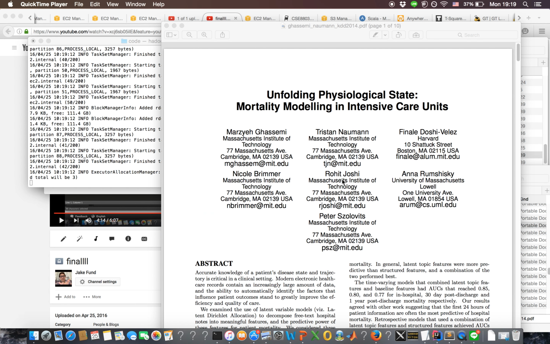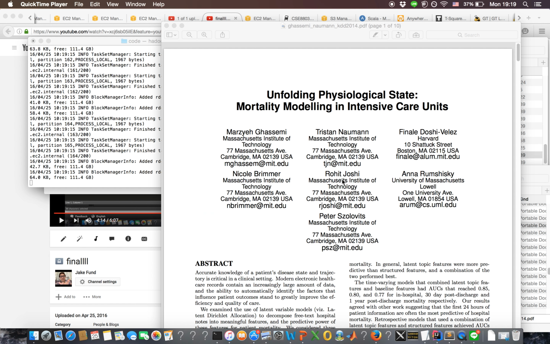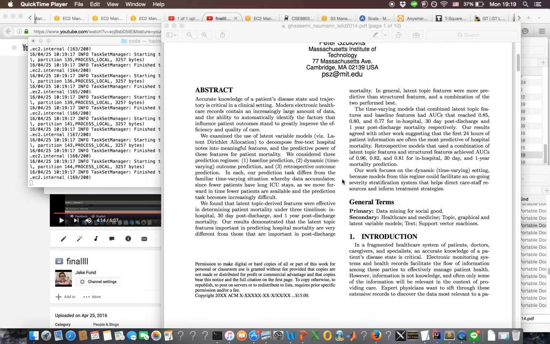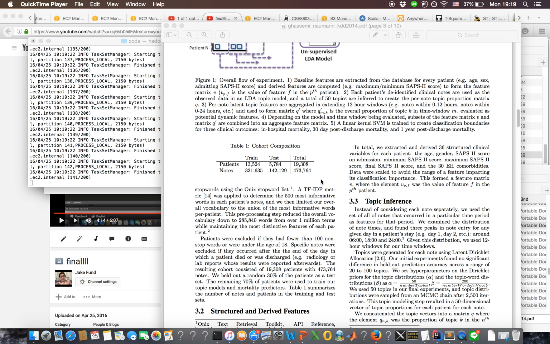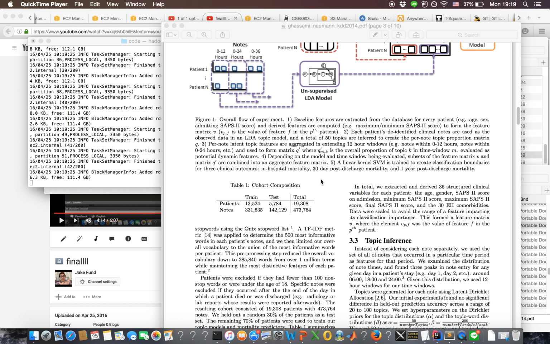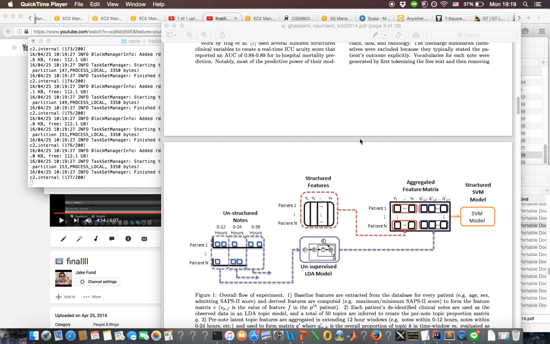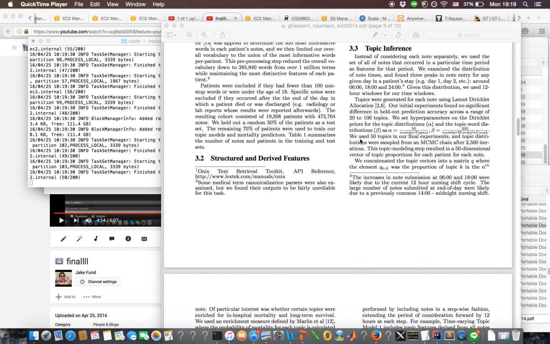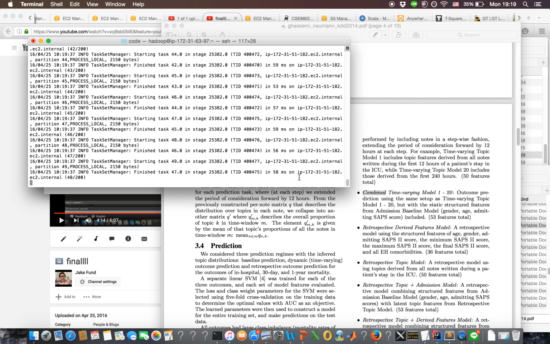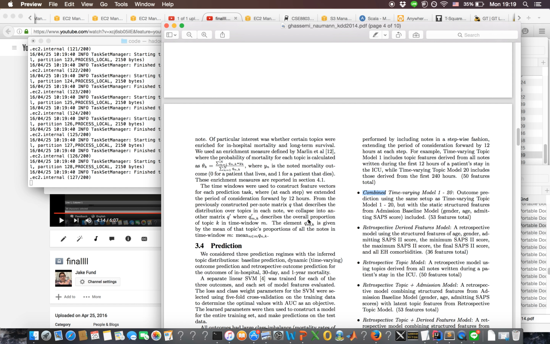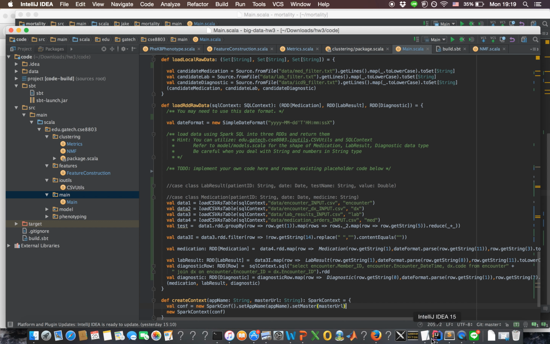The mortality modeling in intensive care unit, and I did 3 of her models. I was only able to do 3, and only on the in-hospitalization mortality rate, just because I didn't have enough time to do everything. In fact, my results are coming in right now, and they are not looking very good. They're looking quite lousy. I didn't really have much time to improve on that, so I'm just going with that. But I'm still proud of what I've accomplished.